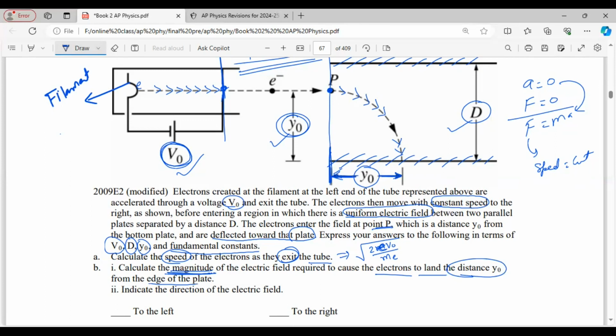See, what will happen when the electron enters this electric field region? Now the electron will experience some force. See, if the electron is deflecting downward, we can think that the electric field should be in the upward direction. Then only the electron will have a force in the downward direction, that is F equals qE. And since the electron has negative charge, its electric field should be in the upward direction, so that its force will be in the downward direction, so it will deflect downward. So we get the direction of the electric field also, that it will be upward.